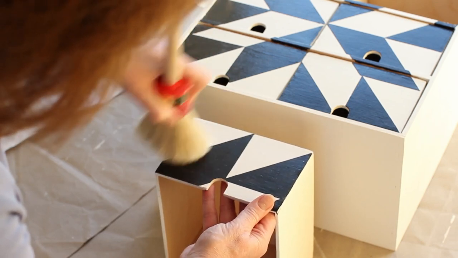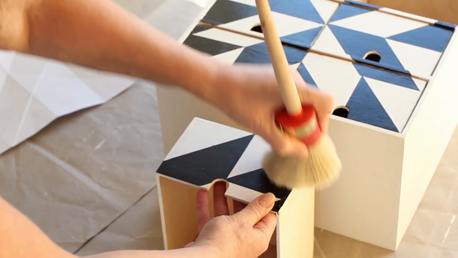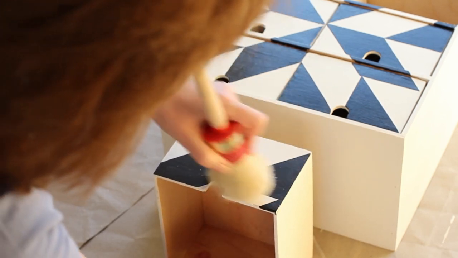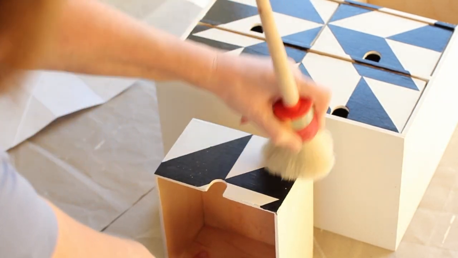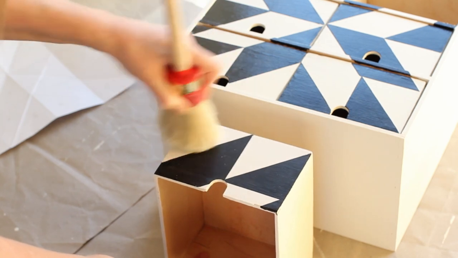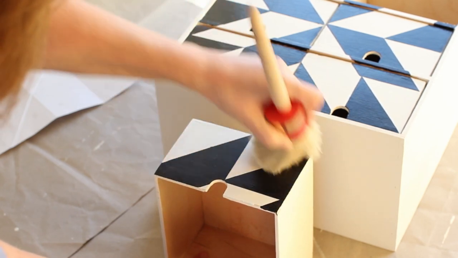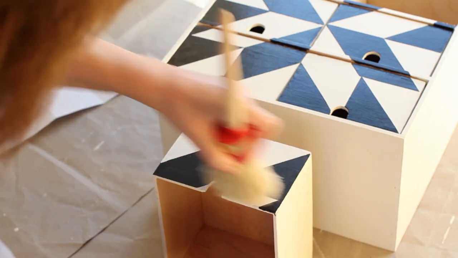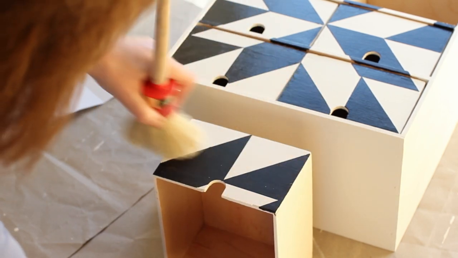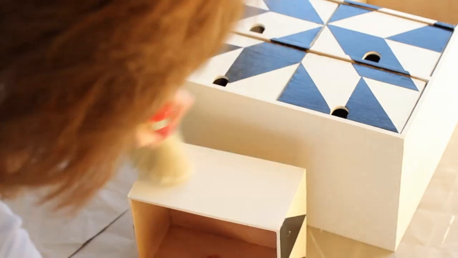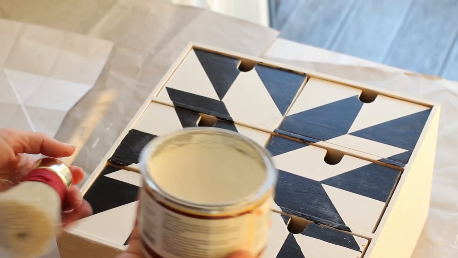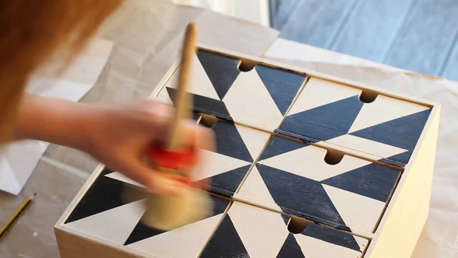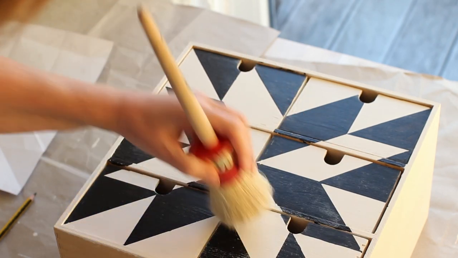So the paint is dry and now I'm giving it a coat of clear wax because the wax will protect the paint finish, ensuring that it lasts longer. I'm using Annie Sloan clear wax, but any clear furniture wax will do really. If you need a tutorial for applying clear wax, then take a look at part four of my bookcase makeover post on the blog. I'll leave a link to that in the description below, but you can also find it by searching 'bookcase' on the blog.